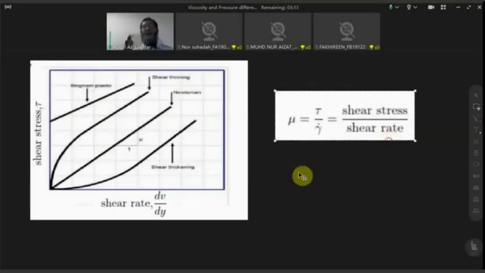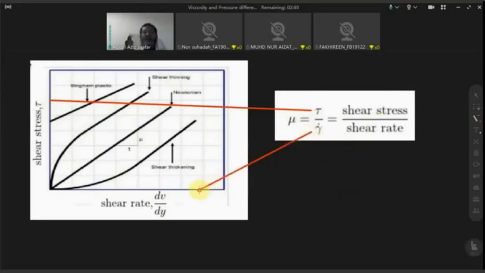Now we look at the types of fluid. We plot the behavior of the fluid on a graph that shows the shear stress and the shear rate, the velocity gradient. So the shear stress axis is shown by the symbol tau, and the shear rate with the dot measures how it depends on the velocity, right? Now let's look back at whether this concept of velocity gradient can be seen in our quiz, right?